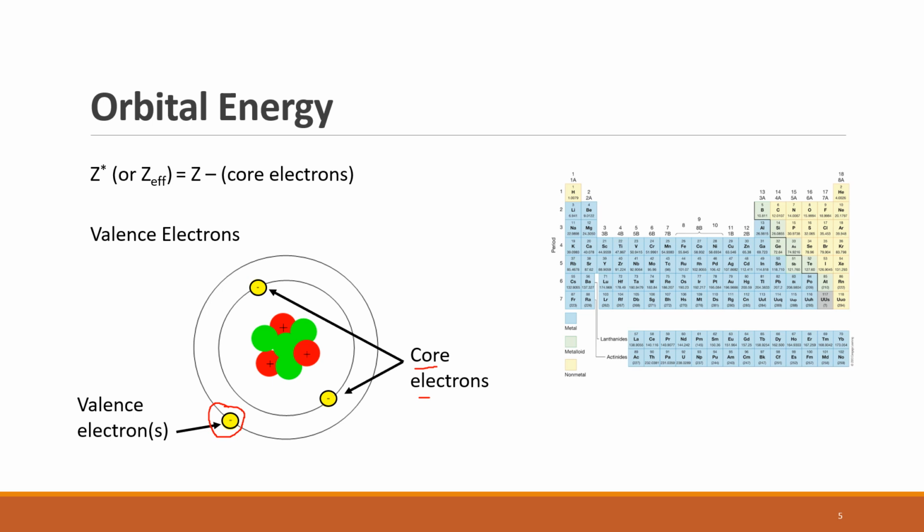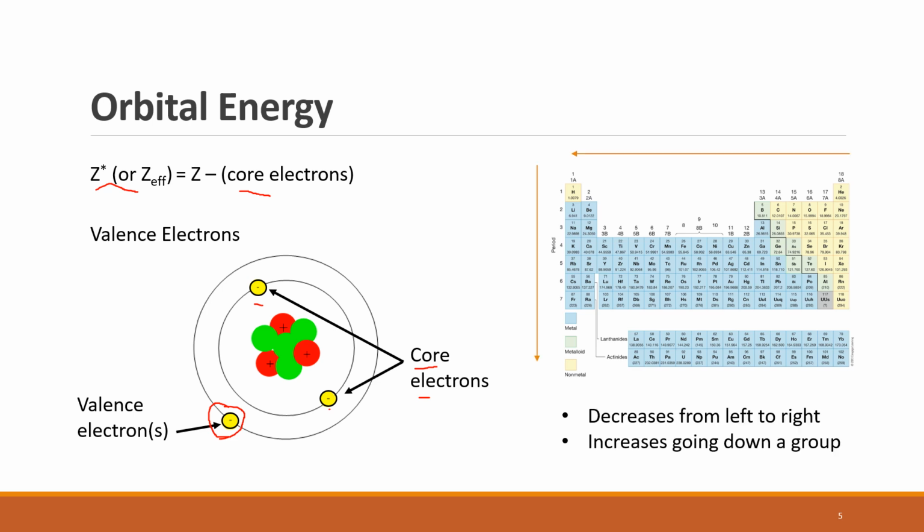The valence electrons, however, in the outermost shell are easier to pick off because they are further away from that positively charged nucleus. And not only that, but when we looked at the effective nuclear charge, remember, we have to subtract out those core electrons. So the effective nuclear charge is going to be lower for the valence electrons because it has those core electrons getting in its way every once in a while. Because remember, those electrons in the core, as well as the valence, are constantly orbiting, constantly moving, right? So if they're constantly moving, they're going to get in the way sometimes. They're going to shield the effect on that valence electron.